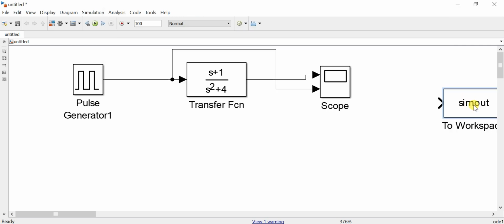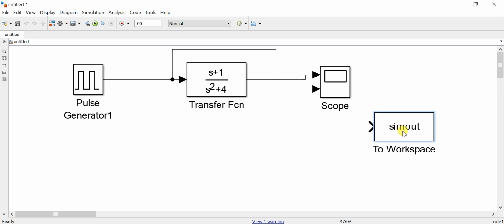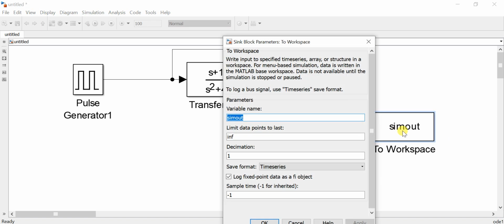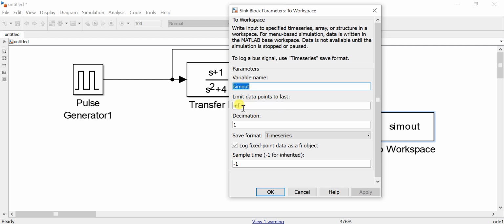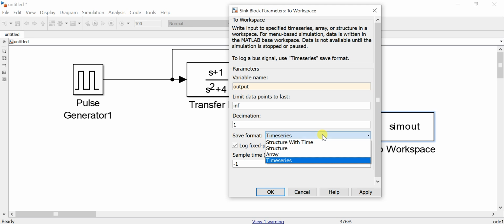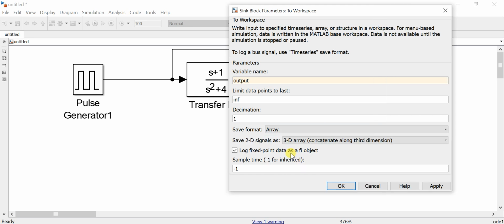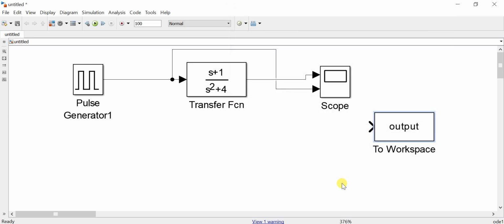When you click it, you can see here that limit data points is set to infinite, and you can change the name of this variable to output if we want to take the data points of output, and convert this time series into array, and then you can apply and then OK.